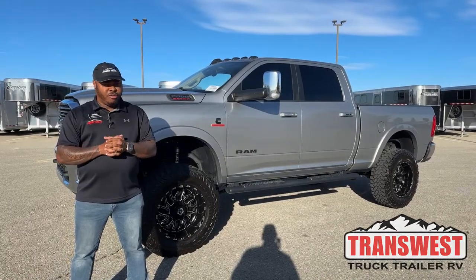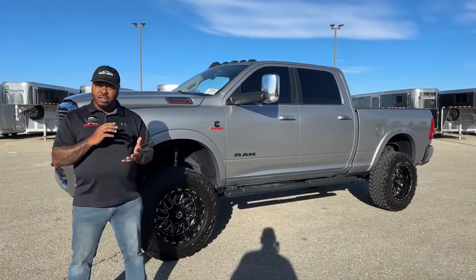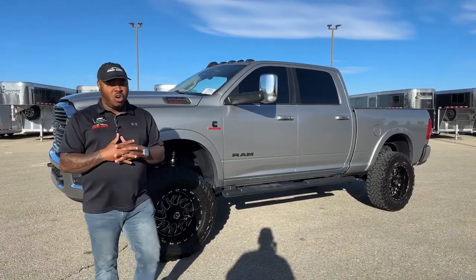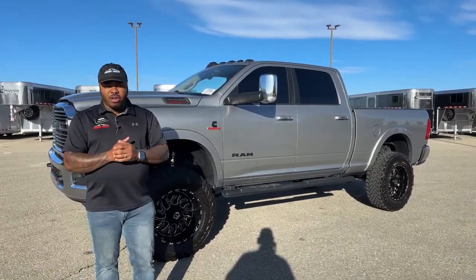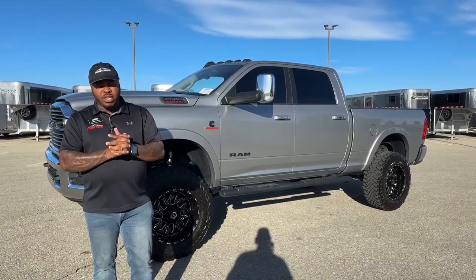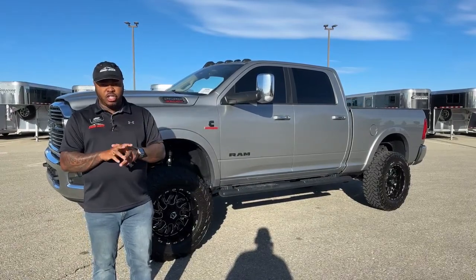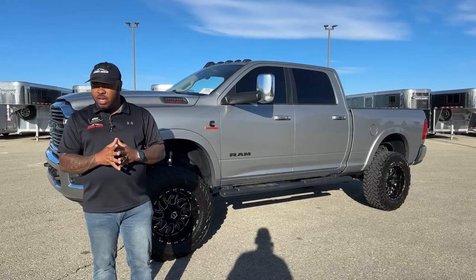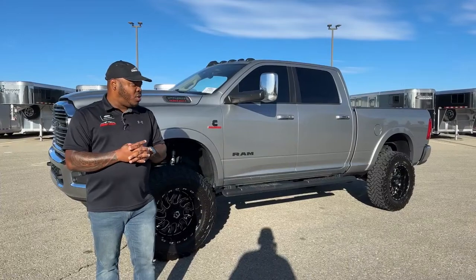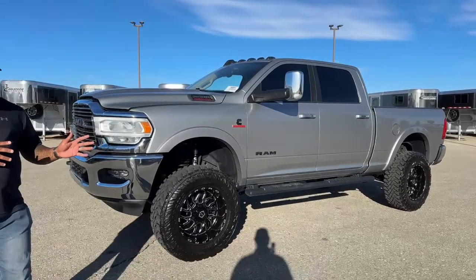Sometimes we get a lot of vehicles here on trade — especially trucks and bigger SUVs — and we typically try to hold them in store and bring them out here to sell. So today behind me I've got a 2020 Ram 2500. This one, as you can see, is lifted and it is on a four-inch lift. That's some of the inventory we get in from time to time with trading. We're going to take a look around this unit.